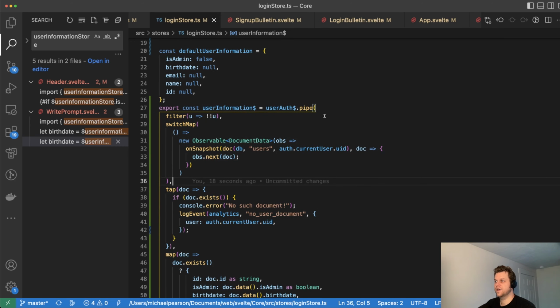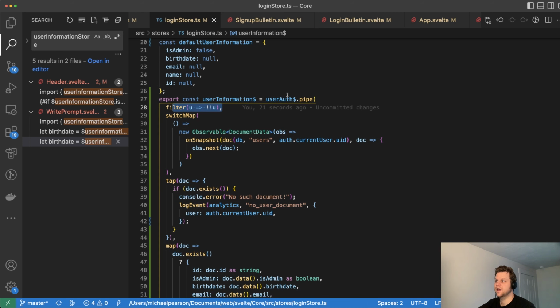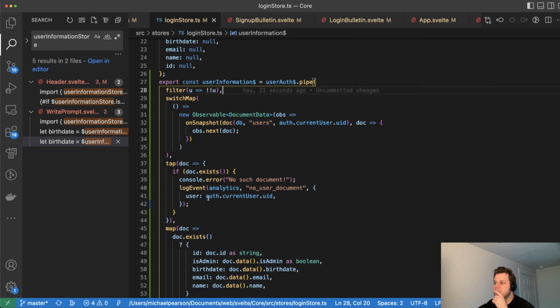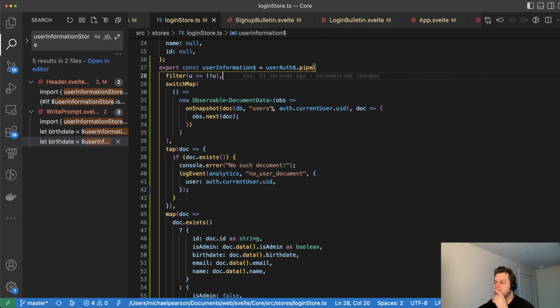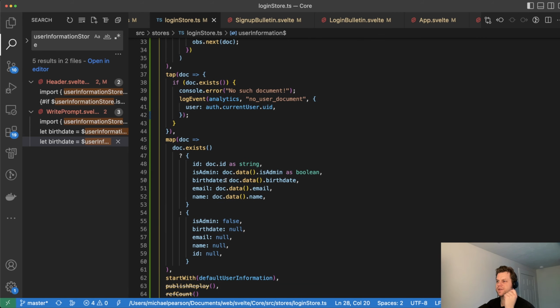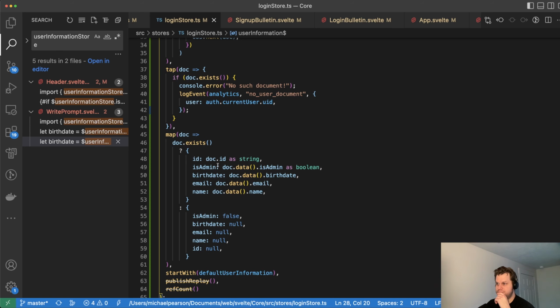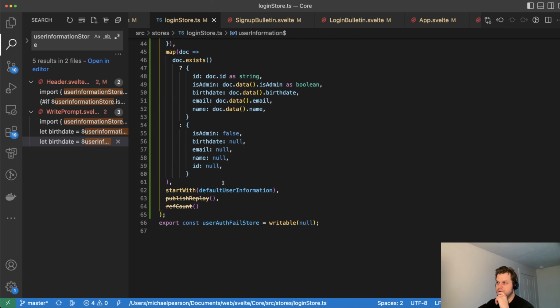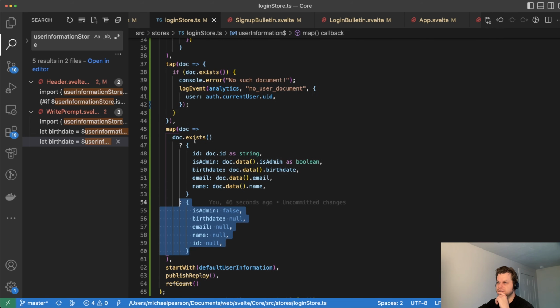So you're like, okay, so depending on if the user is authorized or not. Oh, actually, I think I put something in the wrong place, because when this is false, we want this. So this switch map, or the switch logic right here.